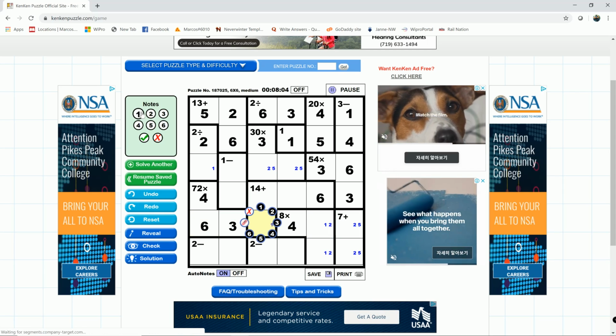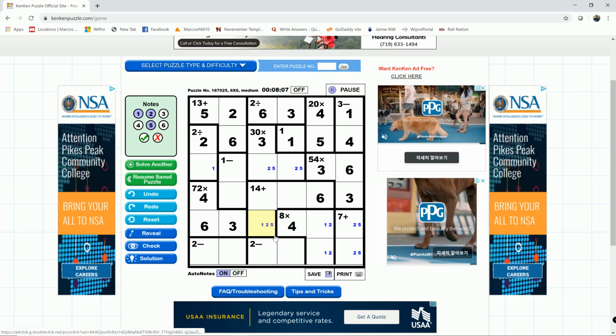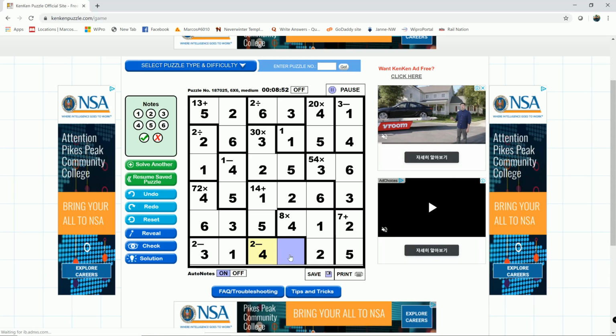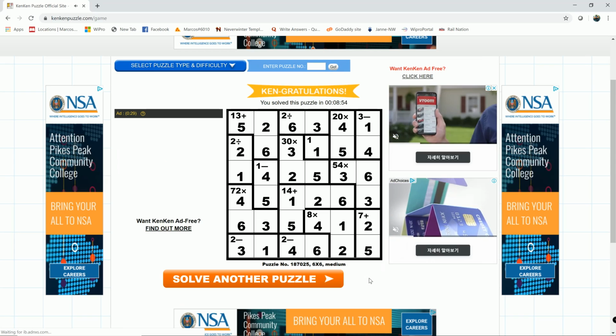So then this is a 1, a 2, or a 5. And according to this, it is now a 1. And if this is a 2 or 5, this is now a 4. So this has to be a 5 because the 3's already taken, which means this is a 1, which means this is a 3. And that's a 5. Which means this is a 1, 2. Has to be. And that then is a 4. And unless I screwed up, that's a 6.